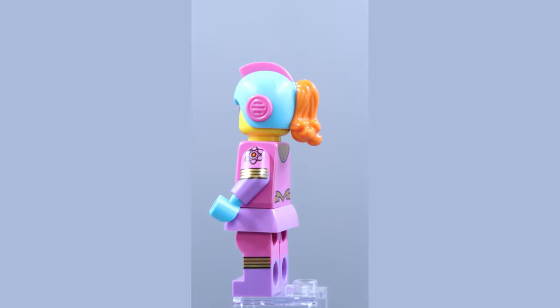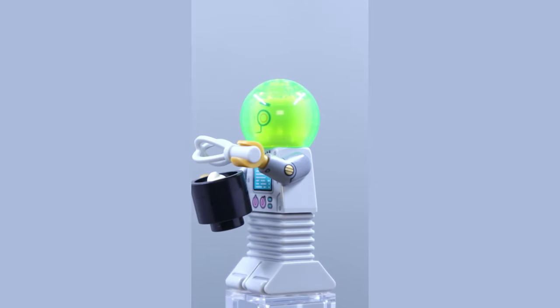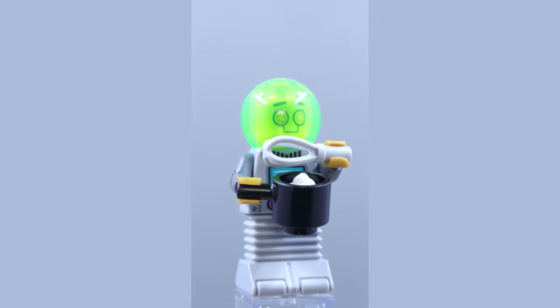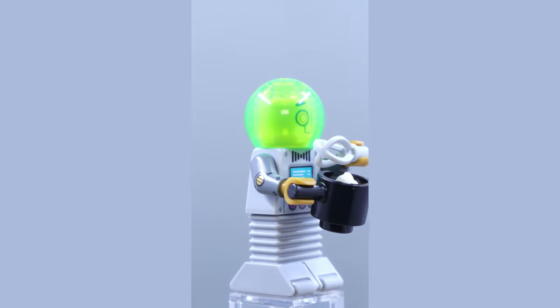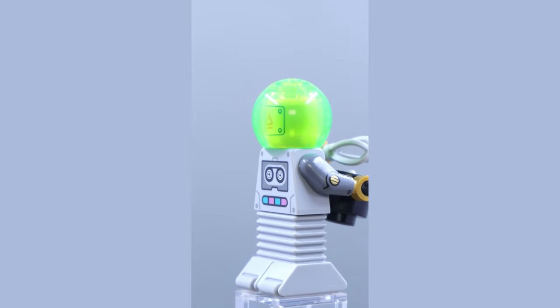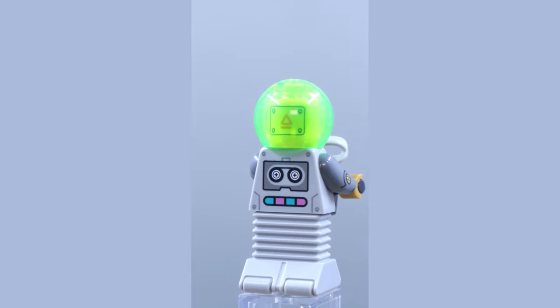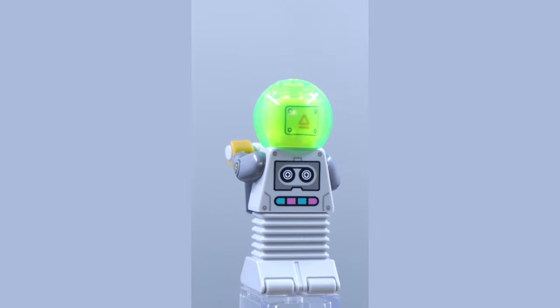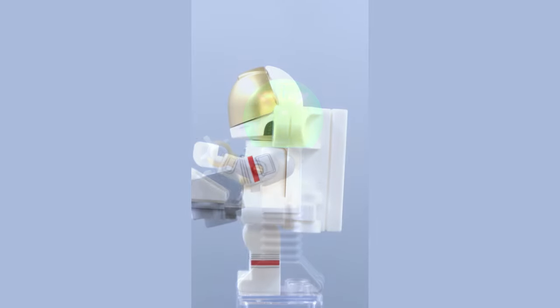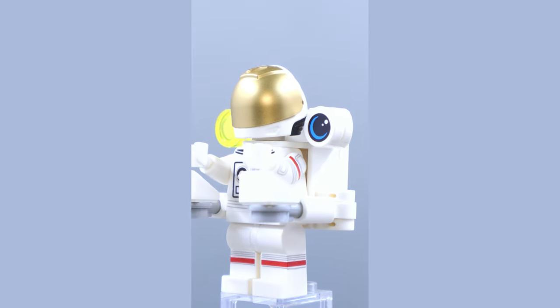This minifigure here is called the Robot Butler, and I do really enjoy these molded robot legs. That's pretty cool. And I like how they have him whisking up some whipped cream there inside of this container. That's really cool. Always love the whisk accessory and a nice helmet and some printing on the front and rear of the torso and head on this one too. Certainly the bulkiest of the LEGO CMF Series 26.